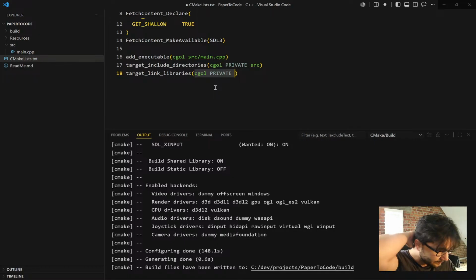The public and private things, as far as I understand, are there to limit which other targets can see which libraries or directories if they were to include this CMake file, right? If they were to link to this target.